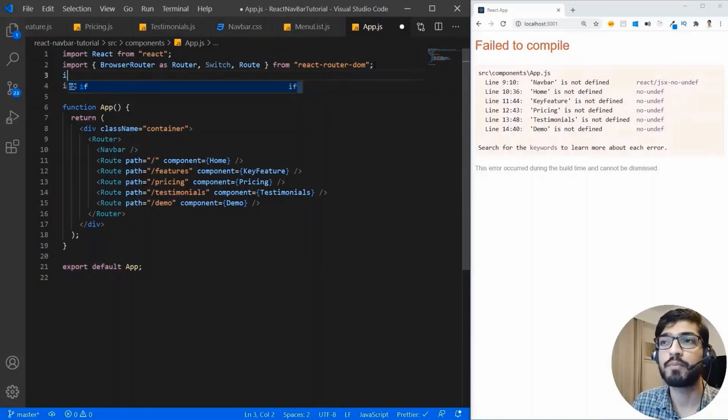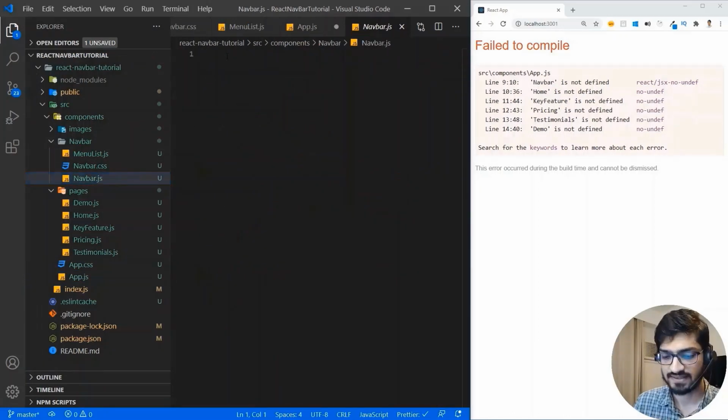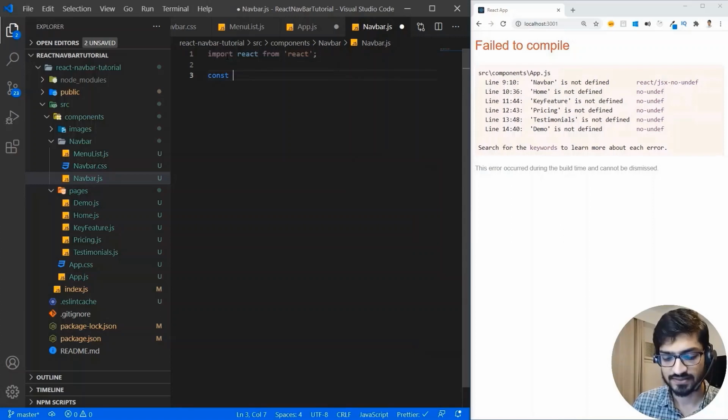So before importing, let's go and write some of the code in our components, and let's export those components. So let's go first to the navbar. So I'm going to go to the navbar JS, and let me do import React from React. All right, and then I'm going to create a constant, and this constant will be a navbar.